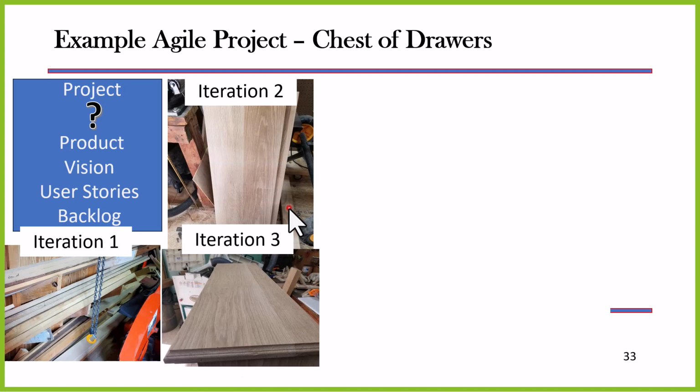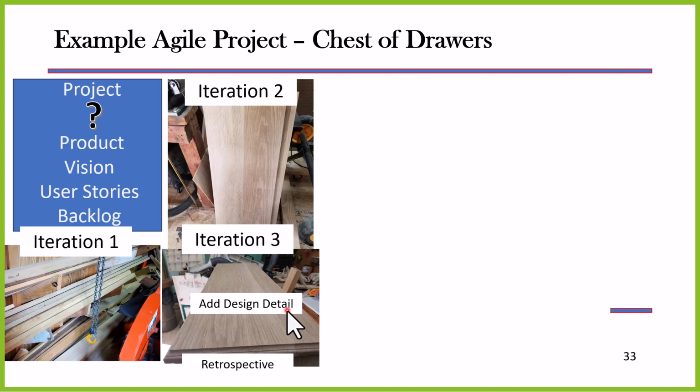So in a future iteration, I now took what I had sawed to size, what I had planed and got ready for assembly, and I added the detail to it. I added some fancy edging to it and some things like that. And perhaps I did some light sanding on it at that point in time. So I added design detail to my project. At the end of that, I did a retrospective.